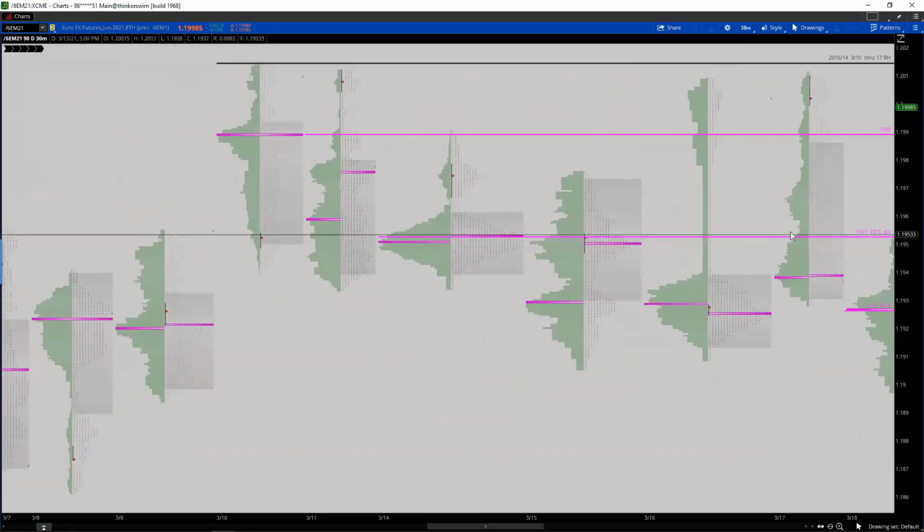So I look back in here and I said, well, look, right in here is where we had all this value. There was a lot at this point of control. We did have a lot of pushes up in here with ranges, but there wasn't a whole lot of trading going on here. Remember I talked about the 2010. Someone was asking me, do you think we're going to go to 122 or whatever? And I'm thinking, no, because on the way up in here, and this is back from March.